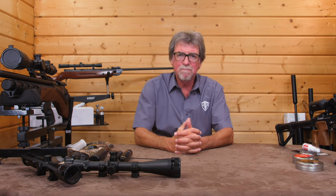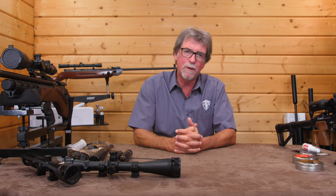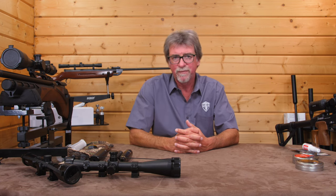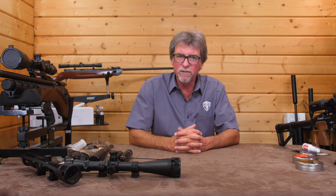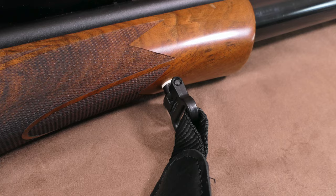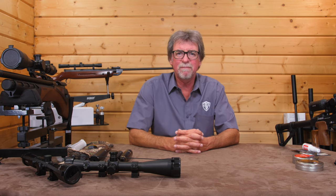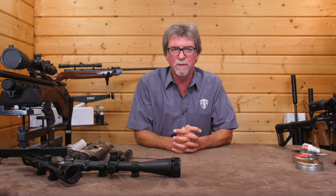Accessories — it's not so much a case of where do I start but where do I end. There are so many aftermarket products. Just to mention a few of the most important ones from a beginner's perspective: bipods, pumps or compressors or air tanks, bags or cases, gun safes, cleaning kit, range finder, wind indicator, slings and swivels, bag rests or metal rests, lights, lasers or levels to keep the scope level, targets, target traps, and back stops — to name just a few.